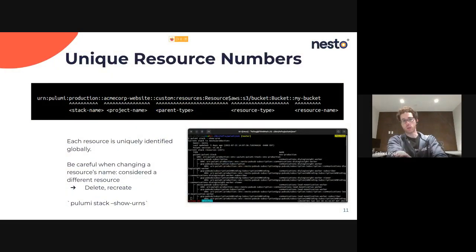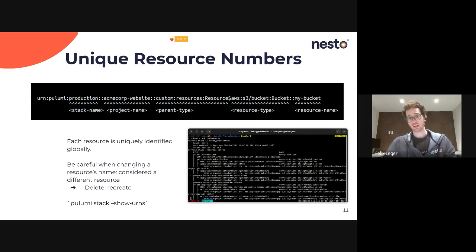So in this slide, I want to tell you about unique resource numbers. This is how Pulumi identifies your resource across the entire list of resources that Pulumi looks at and provisions or takes care of. So this is the naming scheme, or rather the construction of a URN. You have your stack name, then your project name, parent type, resource type, and resource name.